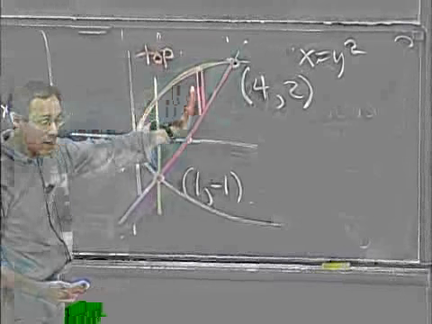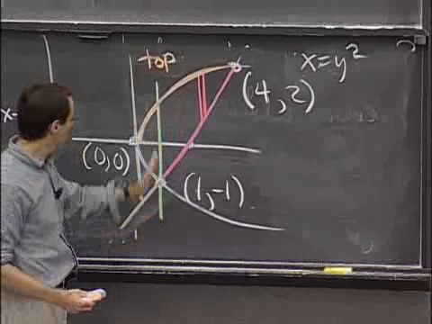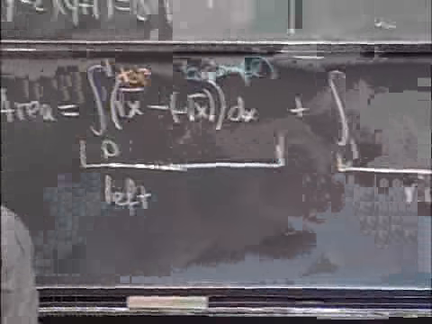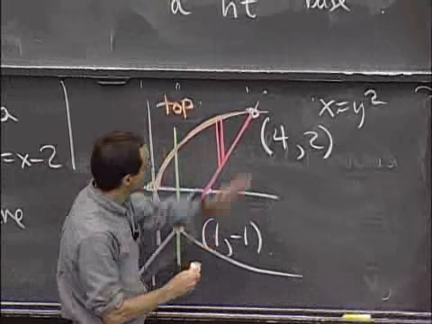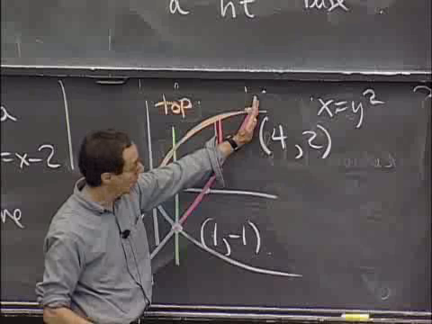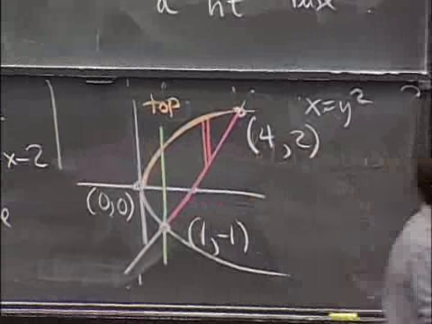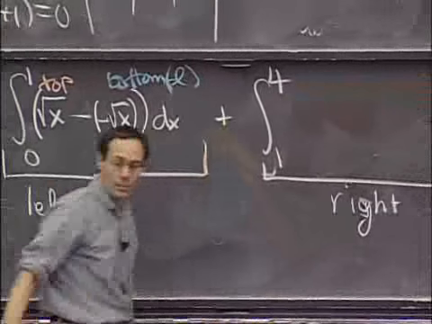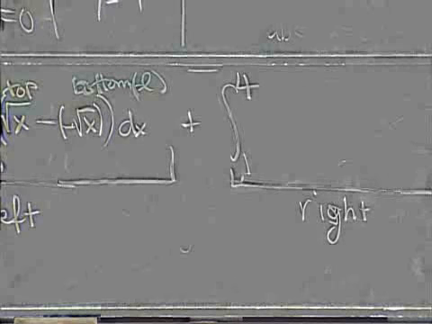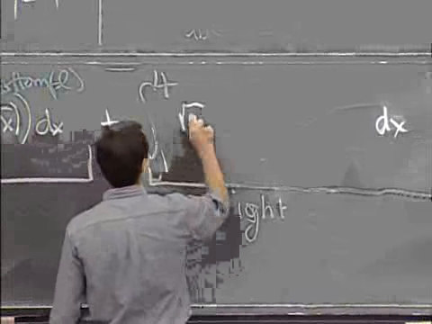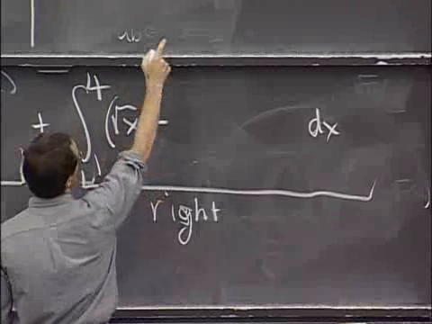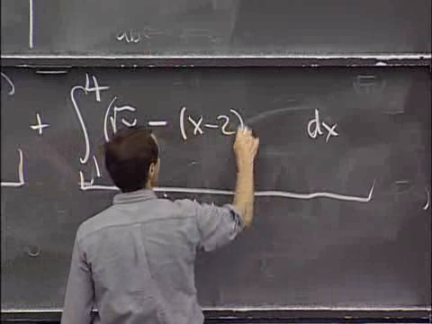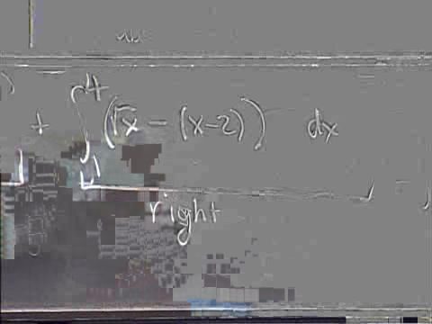Now I'm going to do the right section of the diagram. I start at 1, the lower limit is 1, and I go all the way to this point here, which is the last bit, and that's going to be x equals 4. So the upper limit here is 4. And now I have to take the difference between the top and the bottom again. The top is square root of x all over again, but the bottom has changed. The bottom is now the quantity x minus 2. Please don't forget your parentheses. There's going to be minus signs and cancellations.